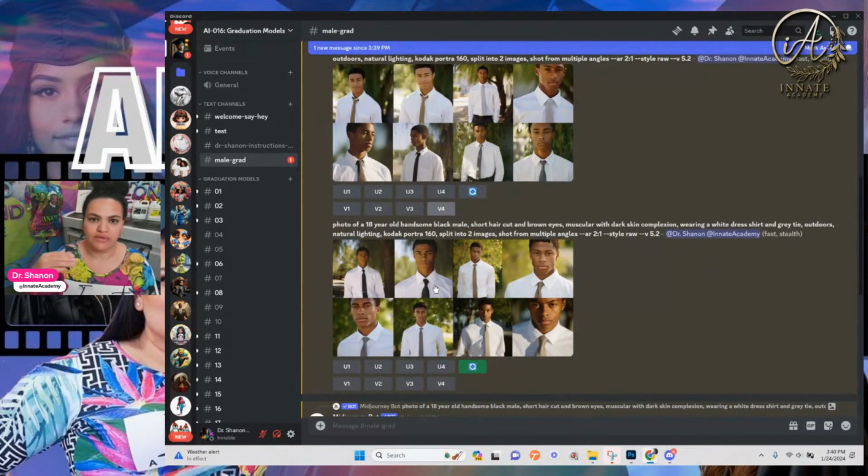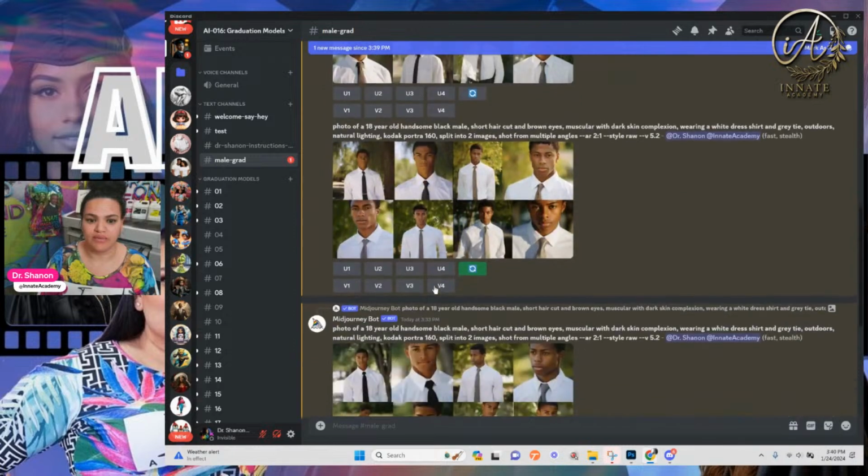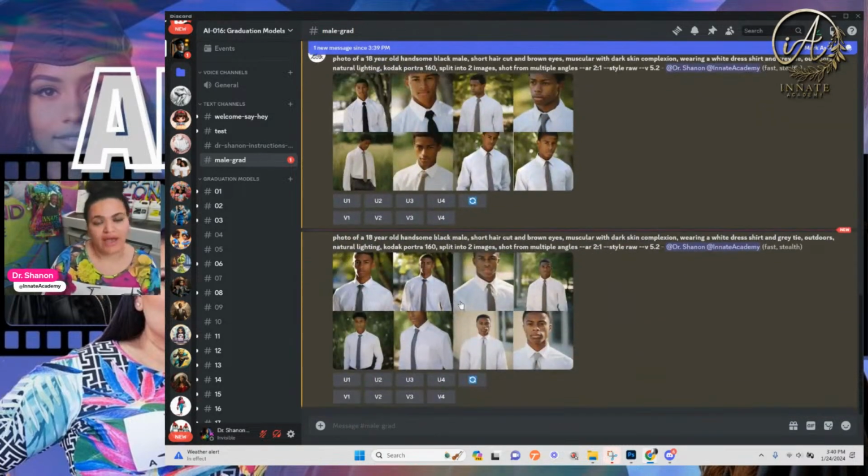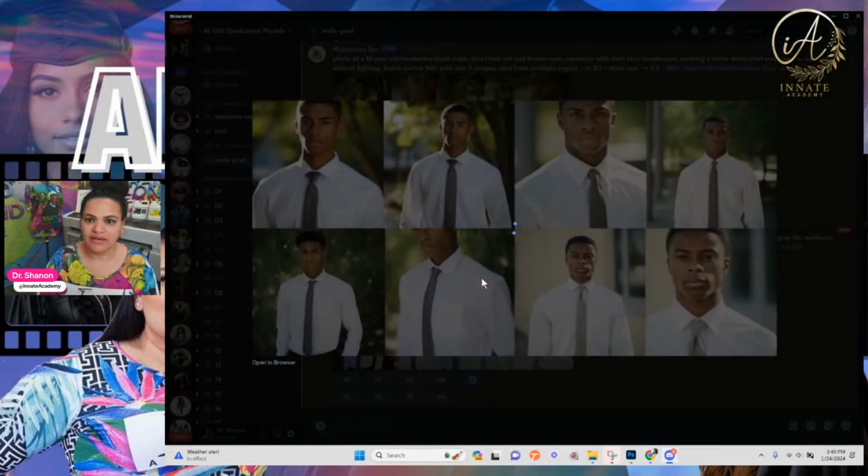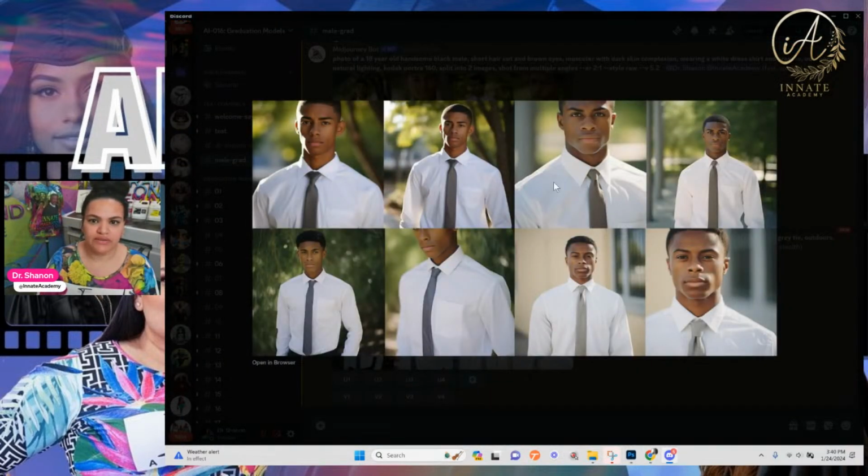I want you all to understand that you're going to have to play with these prompts a little bit to get what you really want. You may even have to pull it into Photoshop and change skin tones as well. All right, so this one, let's see what I got here. Because I was looking for a darker skin male, I'm going to go with the top right. The reason why this is important is because if you're going to face swap at any point in time, the complexion of the person that you're face swapping needs to be very similar to the complexion of the model that you're using. So that's why it's important to prompt this way.